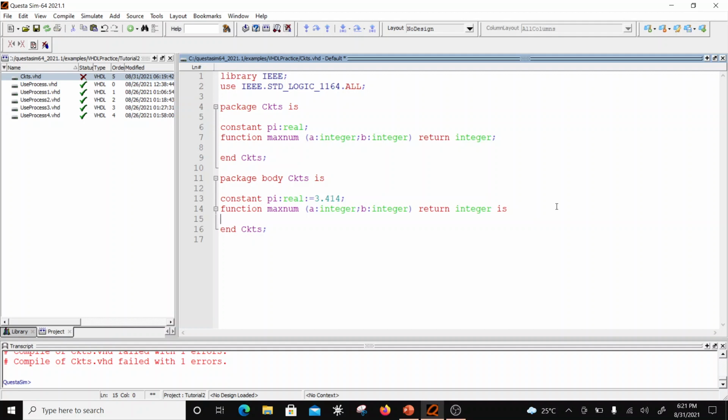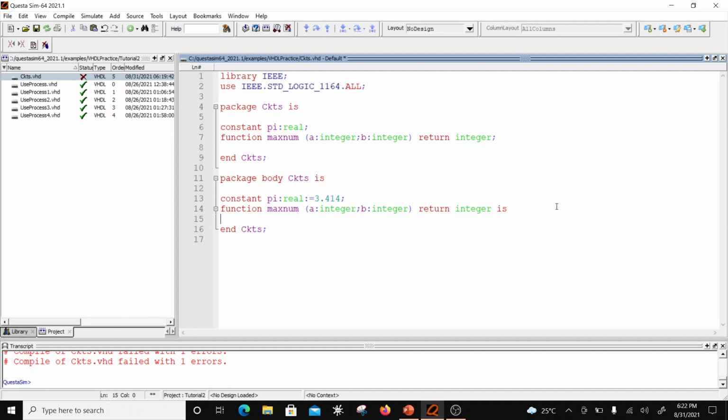So we will see how to call a function. There are two ways of calling a function. A function can be called within the body of an architecture, and when you do that, the function is a concurrent call. But a function can also be called from within a process, right? So when it is called from a process, it becomes a sequential call. So both calls are allowed. Second, the function is basically called as the right side of an assignment. If there is an expression which evaluates to something, that something can be a function call, right? And this is true for a signal as well as for a variable.